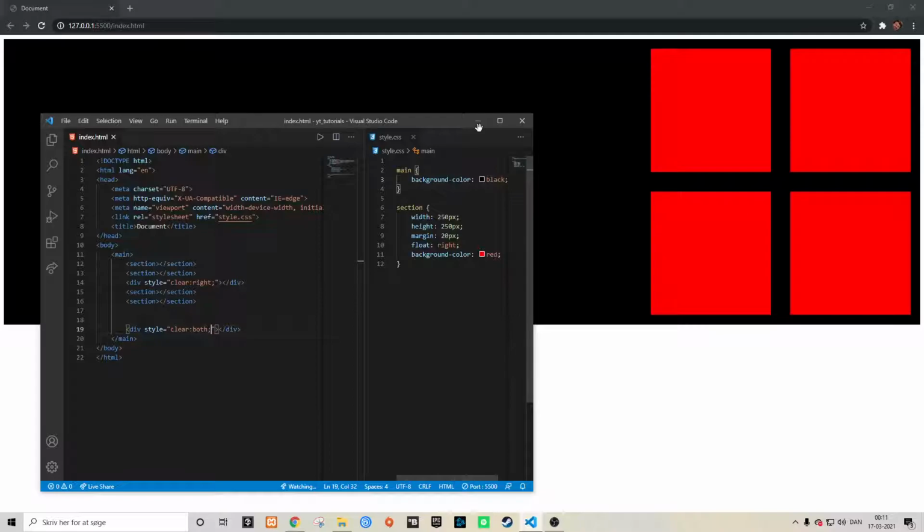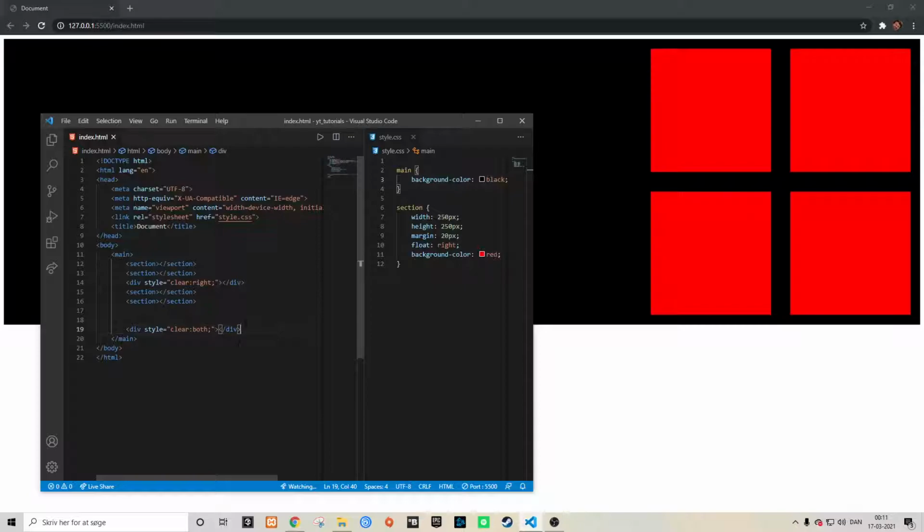That's all you have to do. Clear both basically just clears everything from the left and the right. This is really great to do at the end of everything that has something floating inside it. We have a main and we have these sections floating inside this main. So inside this main at the bottom we will have this clear both.